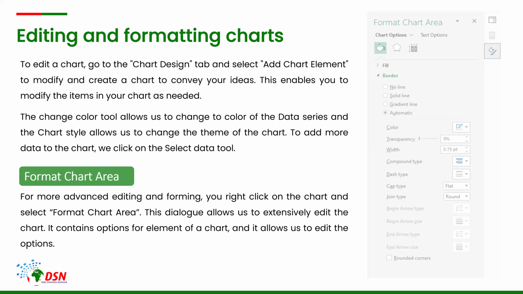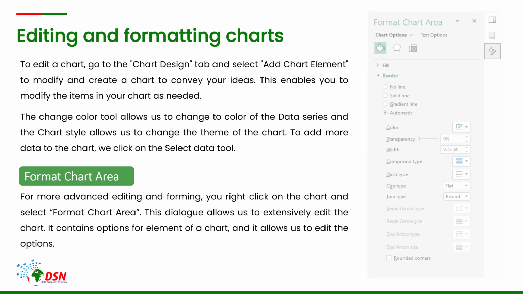So you go there and you click on add chart element to modify and create any chart, to convey your ideas. This enables you to modify items in your chart as you need. What that line is trying to say is that it allows us to add a chart element and it allows us to delete a chart element if we don't want it.